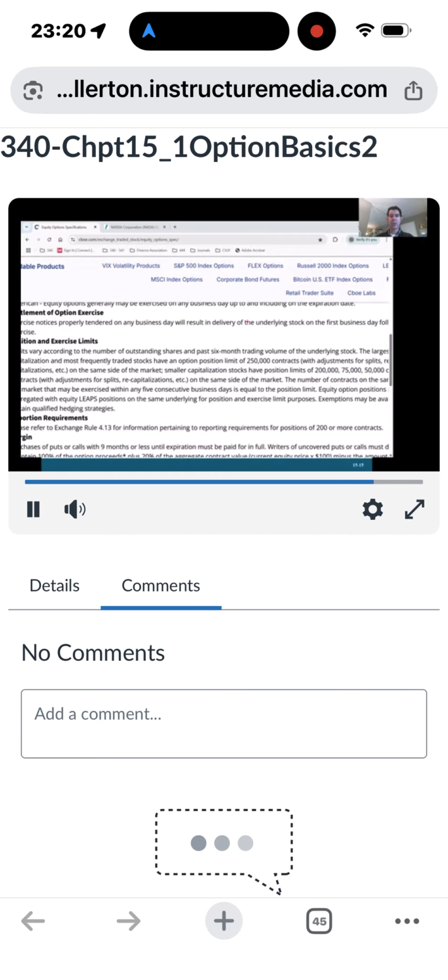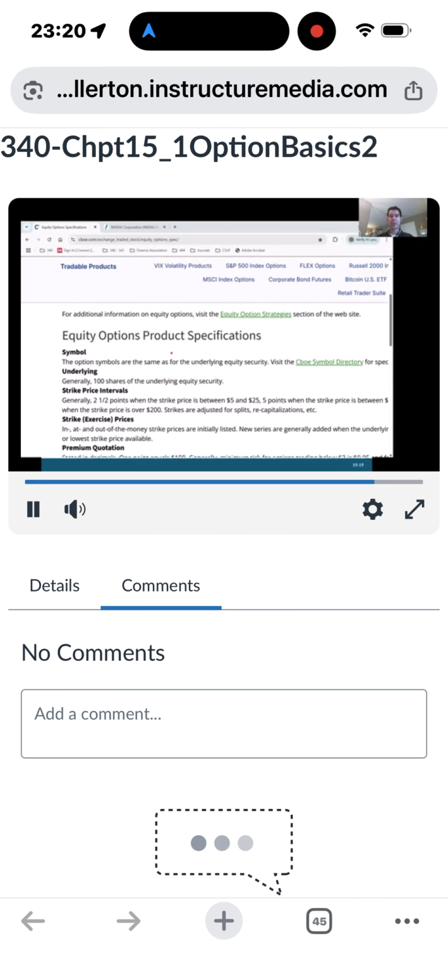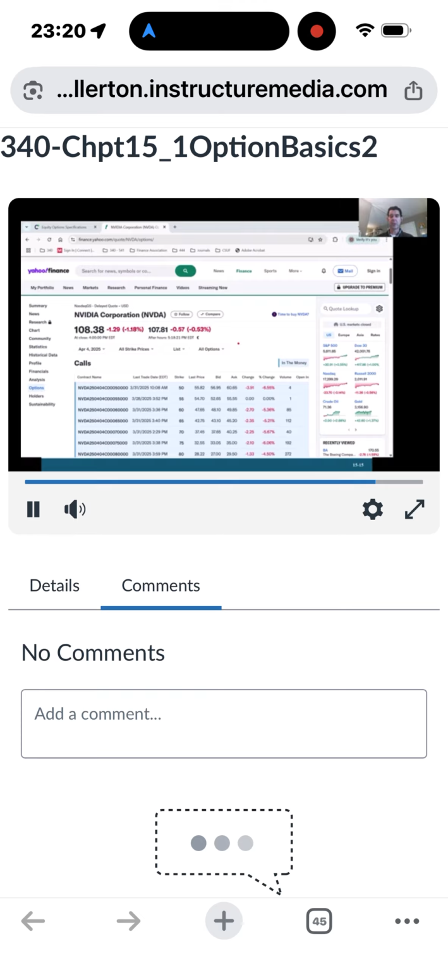All right, so I just wanted to show you that all the terminology that we just talked about, when you dig into options, you're going to see it used. Final thing here, let's just jump over and I'm going to look at some option quotes. So I'm on Yahoo Finance and I just pulled up NVIDIA and I went over here to options. And what do I have? I have calls. So this is one way to display those. And look what they have over here.